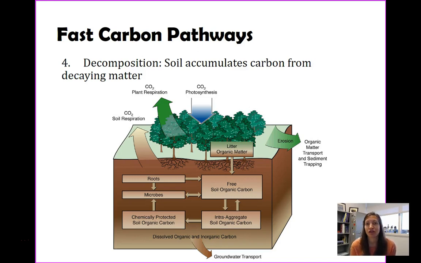Now, decomposition takes a long time. Decomposition can be very quick, like a year. It can also be 10, 20 years for something to completely decompose. So although that seems like a long period of time, it's not, at least not in the grand scheme of things, because it's still in our lifetime, whereas our slow carbon pathways will be a lot longer than that. So with our decomposition, you have this organic matter, this carbon matter, in an organism. That organism dies, it decomposes, and then it ends up here in the soil.